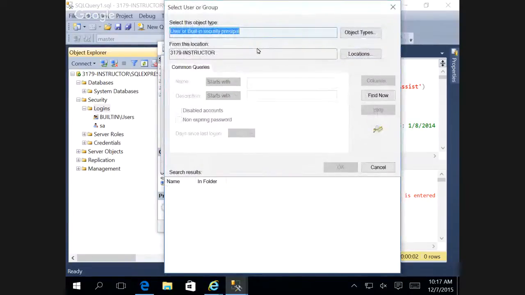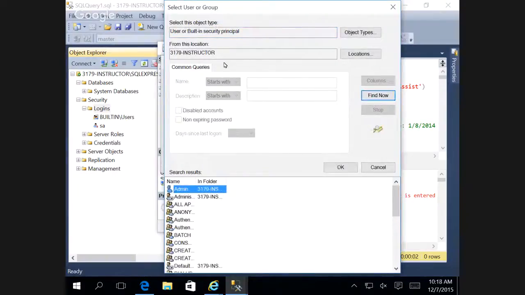You're seeing how to add a Windows user if it lets me. Find now. It's interesting, I don't have a user for me.